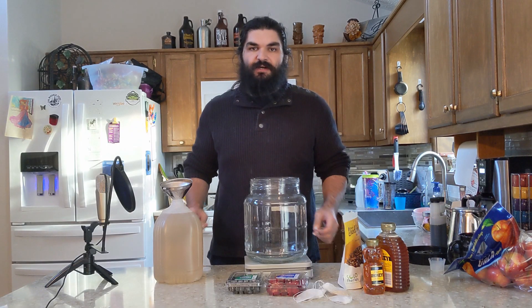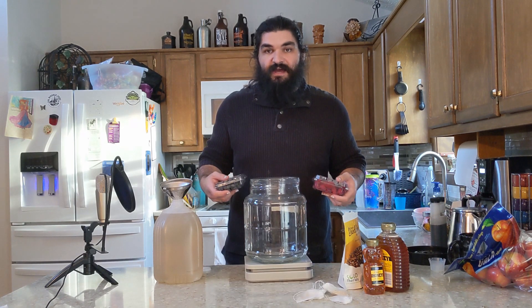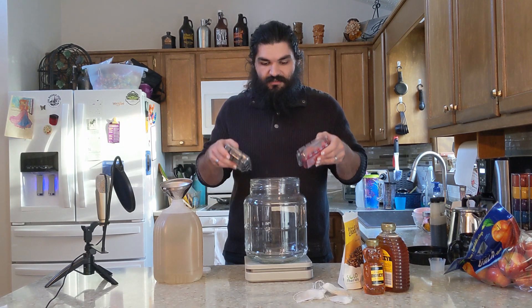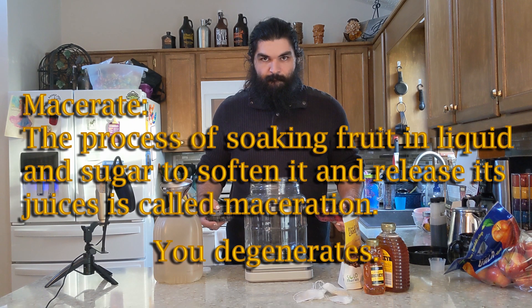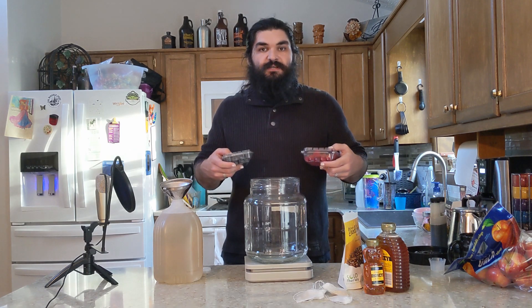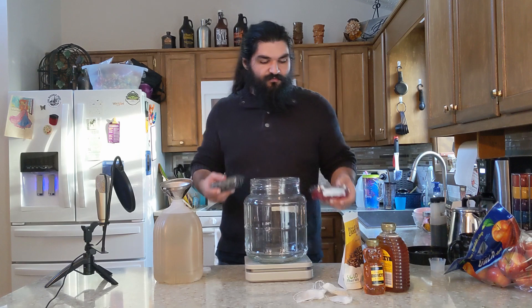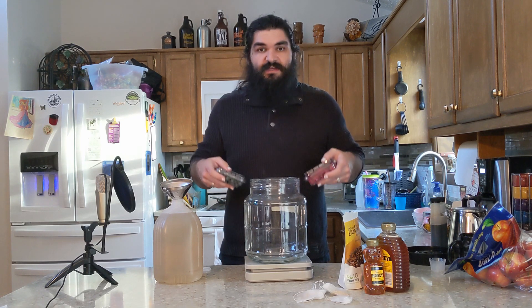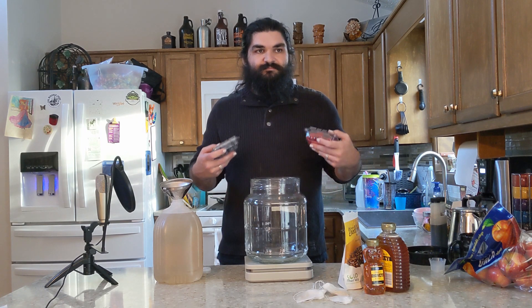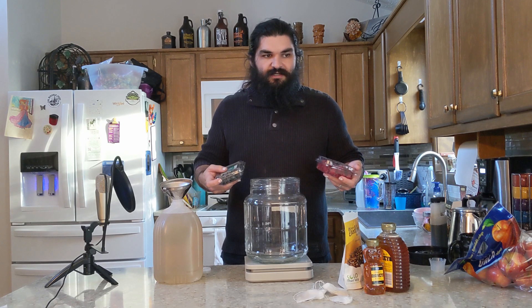For this mead I'm going to be doing a couple of processes that I actually haven't done in a mead before, so that's very exciting. The first of these techniques is I'm going to take these fruits, put them in the fermenter overnight and macerate them in honey. Normally what I do is cut open the fruits and have them steep in the mead, but this is for personal meads where I don't really need to know the alcohol percentage. For a mead like this where I'm going to want that information immediately, it's crucial that I actually extract the juices into the honey before I mix it up and take the measurements.